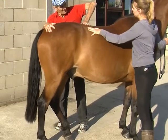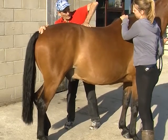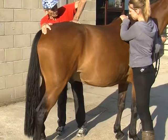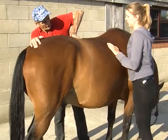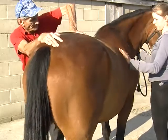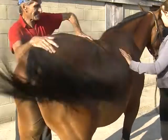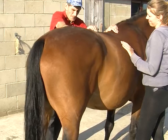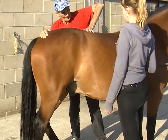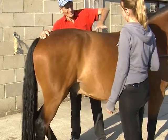So now I'm doing some deep massage into the paravertebral muscles, and if you watch, you can see how he tends to get uncomfortable as I pass that lumbodorsal area, because it is particularly tight and sore, and he's getting very restless and trying to flex his back a bit to resist and pointing there, because it is a bit sore because of the tension that's been there. So we do a little bit more massage to release that. Now it's easing off and he's getting a bit more comfortable with it.